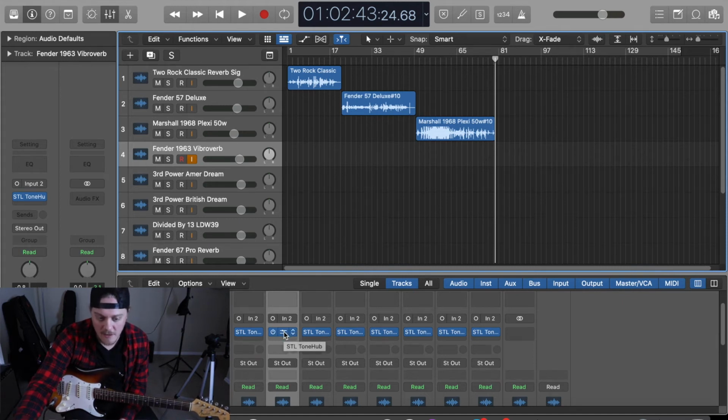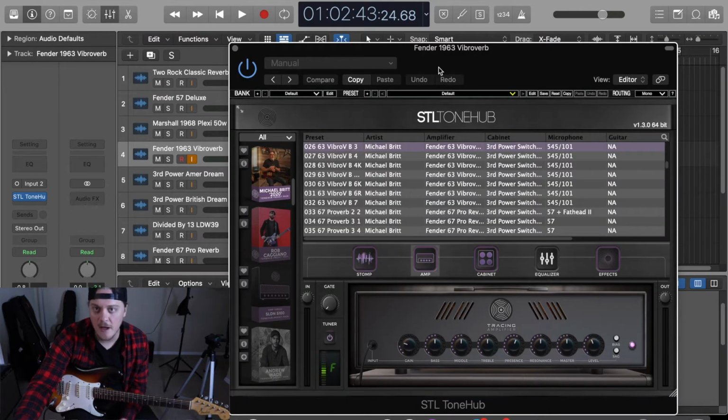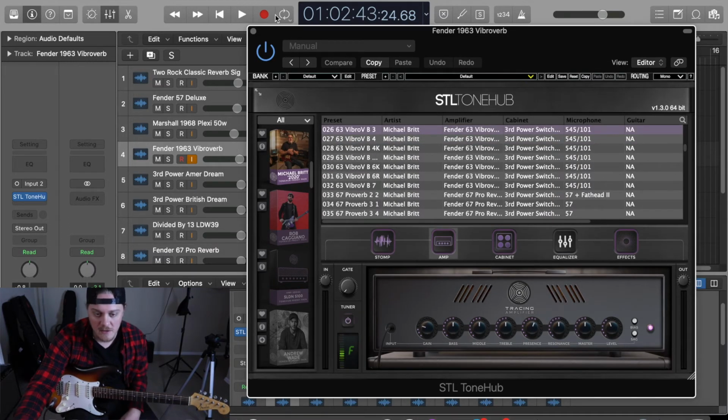And I'm really glad STL Tones is doing some Fender amp simulators because I love Fender amps. I use them in a lot of my live shows. And I'm really digging what they've got going on with this pack right here. So let's check this one out.